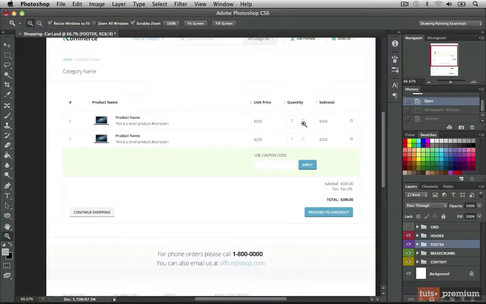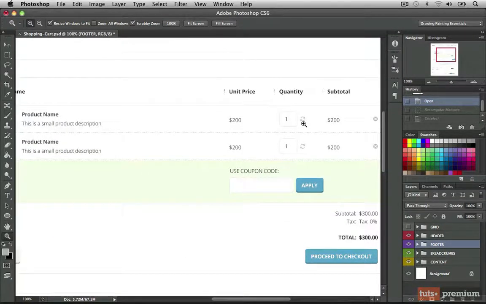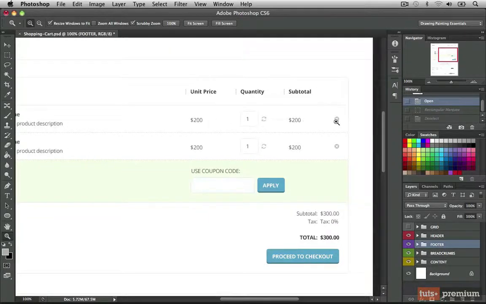And now lastly, make sure to export out the little refresh icon here. I named it refresh.gif. And you'll also want the remove icon over here, which I named as remove.gif. And for both of those icons, I saved the GIFs with a white mat. So let's get started with the HTML, and we should be able to reuse some of our existing code to save ourselves a little bit of time.